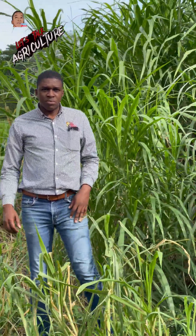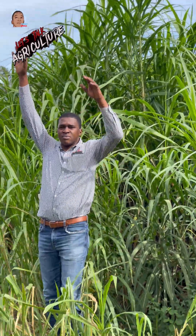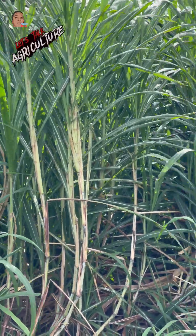Why I think it's number one is because of the biomass yield. You can get around 10 metric tons of grass. I'm 6'2", and this grass is about 12 feet high over my head. Look how small it starts, and then you see how tall it is. Farmers call it king grass because it resembles sugar cane.